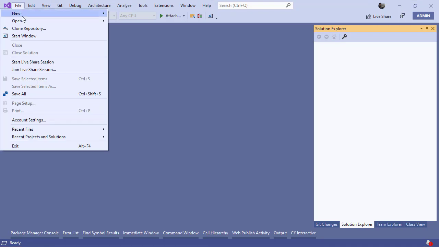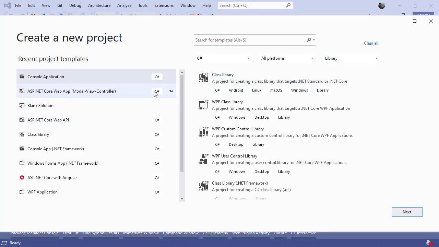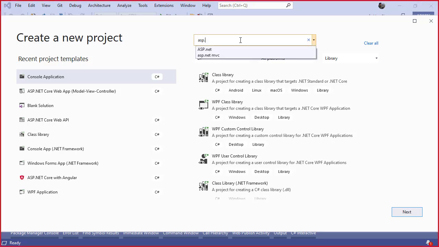So far we have used Visual Studio for writing our application, and I'm going to show you that flow real quick, but then we are very soon going to jump into the console as well. So I'm going to come to File, New, select Project, and over here I'm going to type ASP.NET.